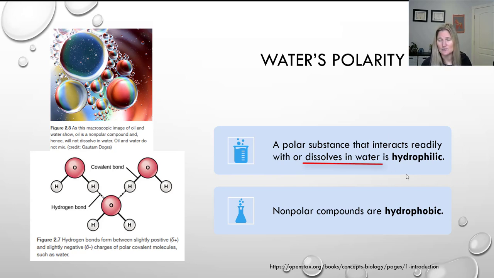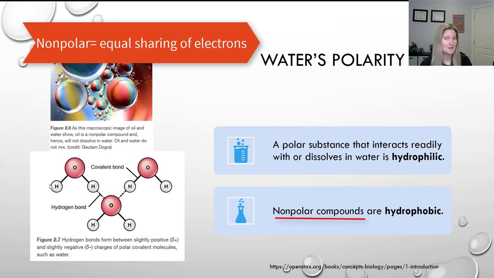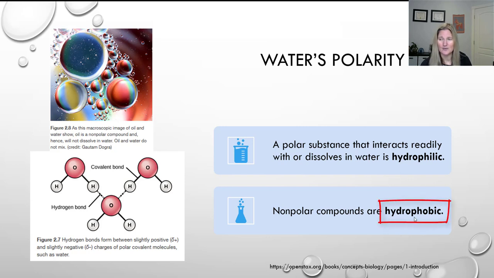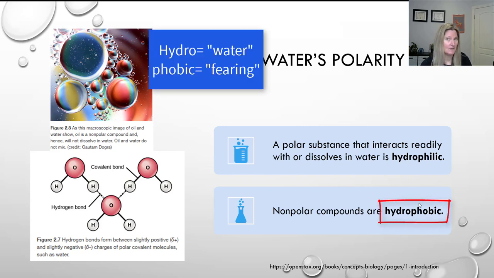So it is hydrophilic. Now, nonpolar compounds, meaning they share their electrons equally, don't have a partially positive, partially negative end like a polar molecule. Because of that, they're not going to want to interact with a polar molecule. They're not attracted to them, and so we call those substances hydrophobic. Hydro means water, phobic means fearing. They're not going to want to interact with water because water is polar and they're nonpolar.